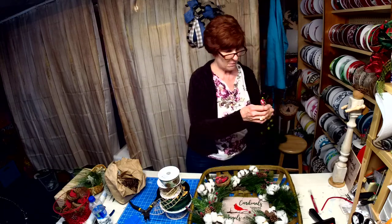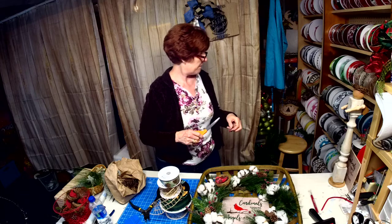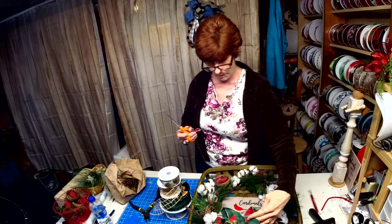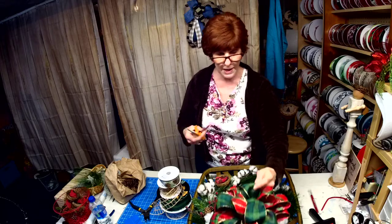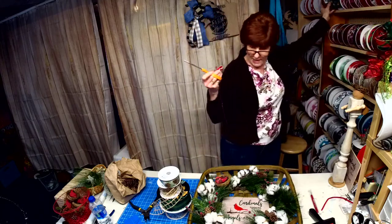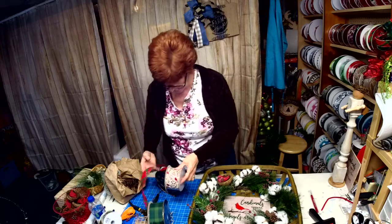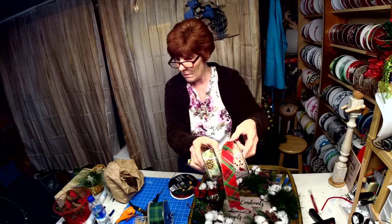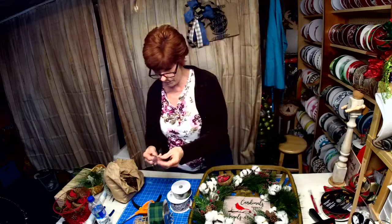What's your plan, LaVon? I got lots of reds. I even thought, remember when I came back from the gala and I thought that would even look pretty on it. But that sticks up a little high. But I have this one. Where is it? That has the red and the green in it. But I don't know that it looks good with a... Hi, Diana. What do you think? Too busy with that? You love what I have on the table. All right. Then that's what we'll go with, what I got on the table.